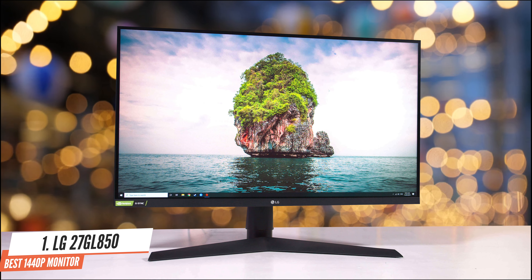Number 2: SteelSeries Arctis Pro – Best Wireless Gaming Headset. The best wireless gaming headset on the market today, the SteelSeries Arctis Pro Wireless, is an awesome piece of kit, delivering a best-in-class audio experience for PS5 and PS4 gamers. The Arctis Pro Wireless is Sony PlayStation 5 compatible, making it brilliantly future-proof as well as versatile. If you're a Sony gamer transitioning from PS4 to PS5 but intend to keep your old systems for some retro play, then this is a truly great option.